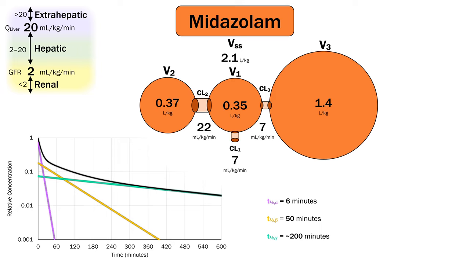Comparing fentanyl with midazolam: on the log-scale graph, midazolam has less distinct phases, fitting with the fact that it can actually be described by a two-compartment model. It is hepatically metabolized at a similar rate but its distribution clearances and volumes are lower, suggesting slightly lower penetration into membranes and tissues. The ratio of distribution clearances to elimination clearances are lower — about three- and one-fold — meaning midazolam has a smaller terminal elimination half-life of about 100 to 200 minutes.